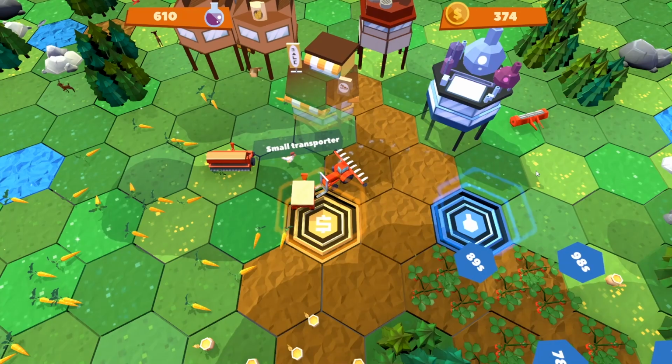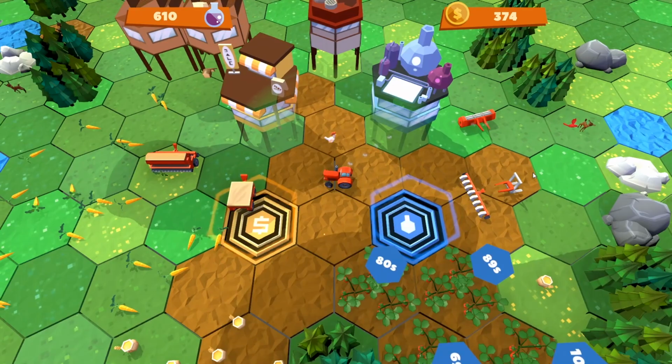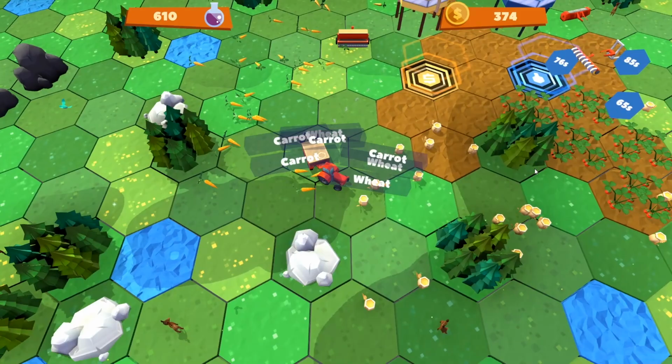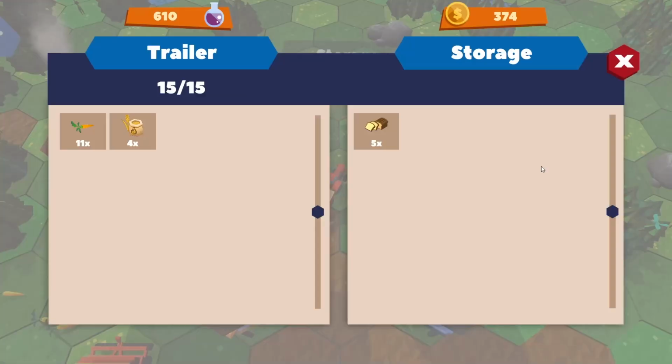Let's take the transport. Let's see if we can just grab everything with the transport now that it's all plowed up. Oh, that's not what I wanted to do. All right, small transporter. Oh, baby. That's all right, man. We can put it all into storage now. Look at this, man.